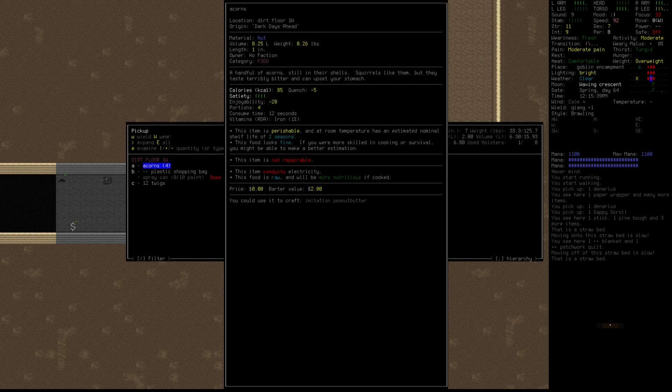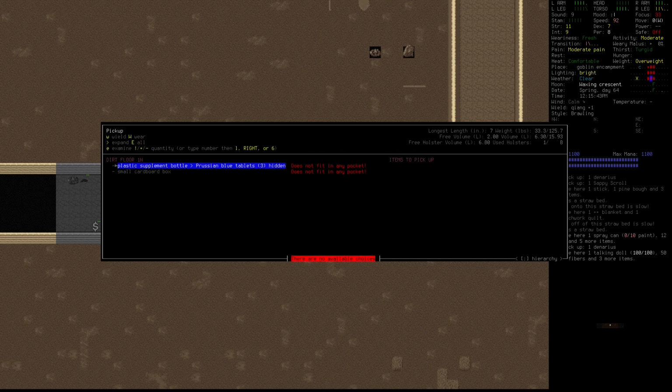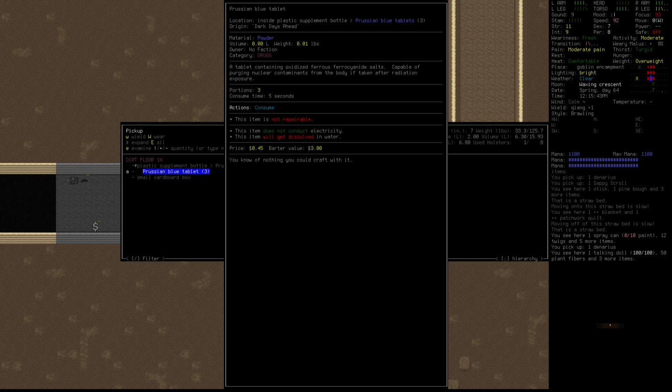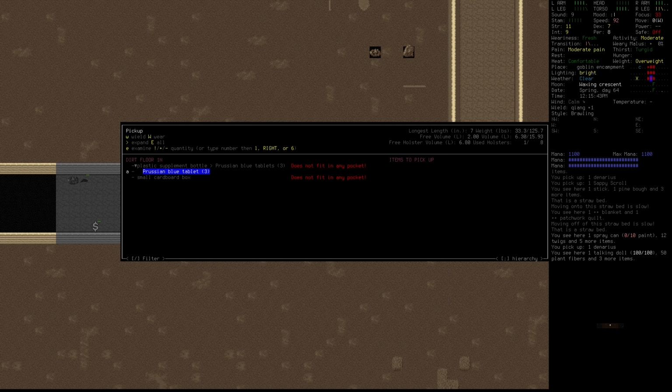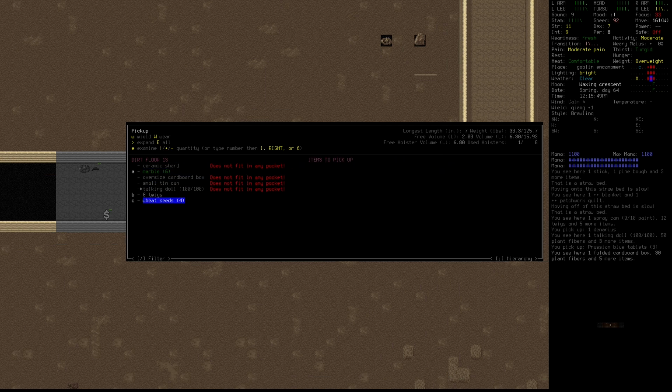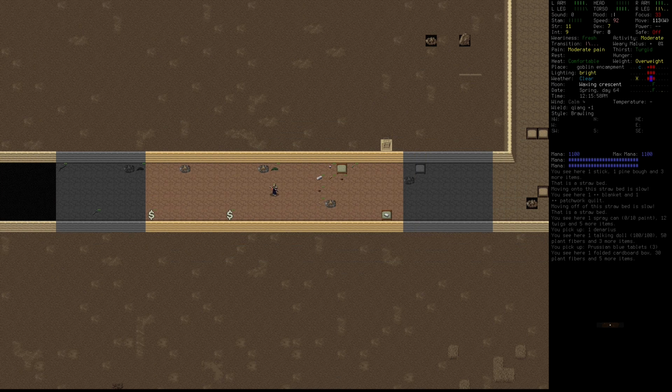Acorns. They taste terribly bitter and upset your stomach. Yeah, I think this is what I was talking about, right? Like the tannins or whatever. You need to soak out the tannins from the acorns. Prussian blue tablets. It's very strange to me that this is just considered a junk item. Like, who has these? Nobody has these. Right? Unless you're literally a nuclear engineer. Why would you have Prussian blue tablets? It doesn't make any sense.